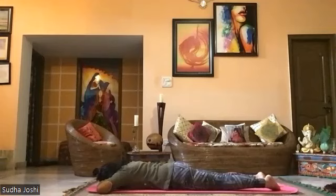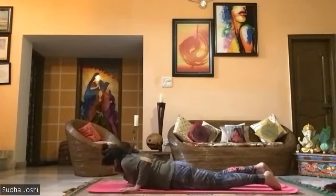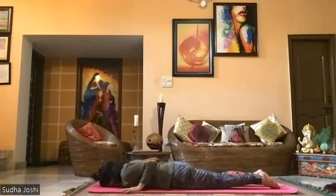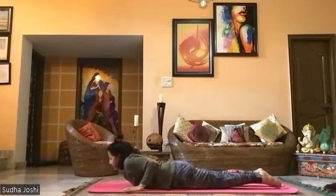Now bring both the hands under the shoulders. Feet together, toes pointed out. Forehead on the mat. For the Bhujangasana. Inhale, lift the head up, shoulders up, chest up, come up. Arch the back.